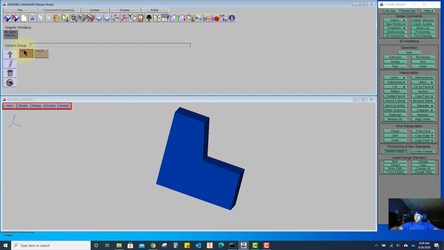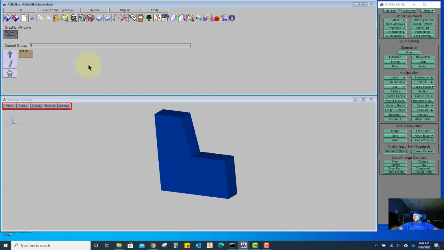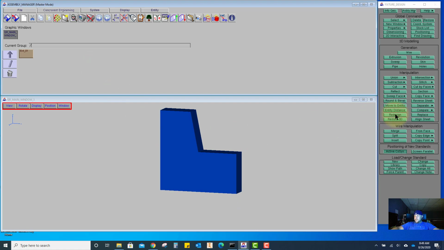Now I can go back into here. It creates this auxiliary group here with a wire in it. I'm just going to delete it because I don't need it anymore. Actually, I'm going to just drag it in the trash can. Yes. Now if I want to change that wire again, I can go to redesign right here.